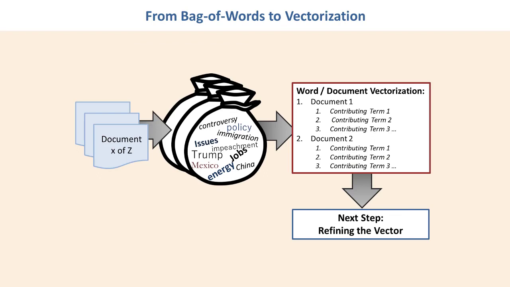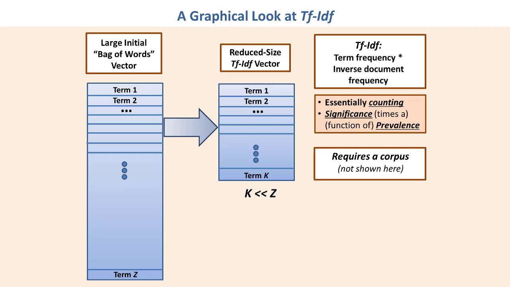So let's assume that for every document in our corpus, we've already done the necessary prerequisites. We've done the various term extraction algorithms, and we have produced a preliminary bag of words for each document. Let's think now about just a single document within our corpus, and let's say that it has a total of Z terms in it. These are nouns and noun phrases most often. As part of producing this bag of words, we'll have the term frequency for each term within that document.